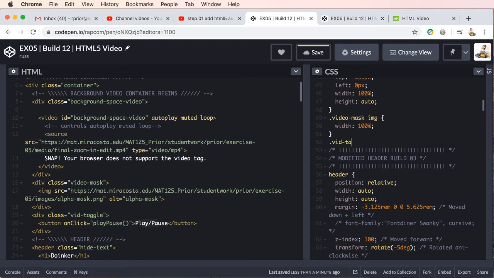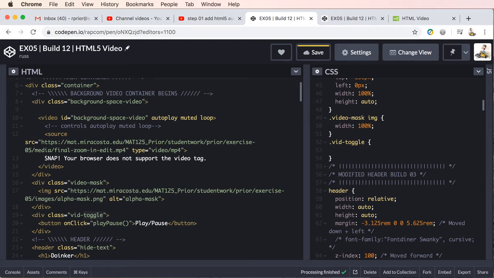I'm having a tough time with spelling toggle here. All right, so vid toggle. Matter of fact, I'm going to make sure, did I spell it correctly over here? Okay, good. I didn't put taggle over here. Okay, let's go ahead and add our opening and closing curly braces.